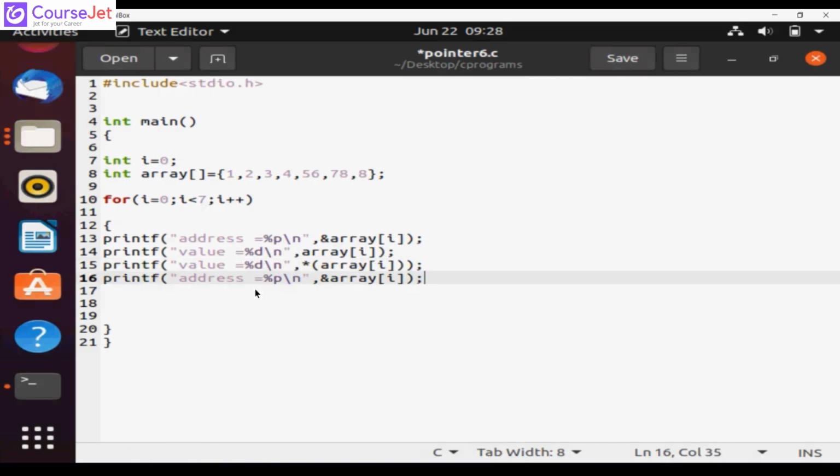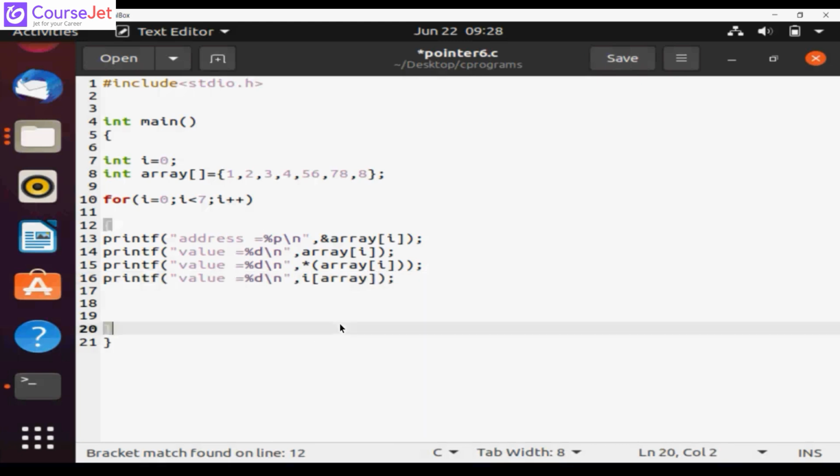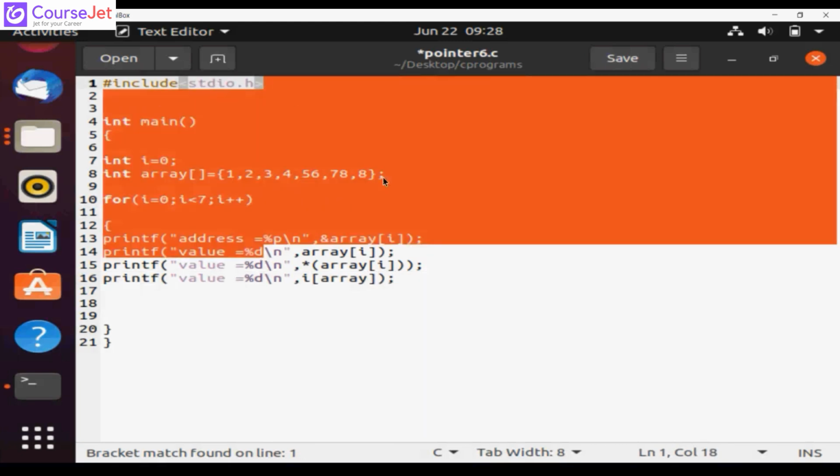And one more notation we have is percentile D, and then the value. As I said, we can write I of array element. These all should work perfectly.